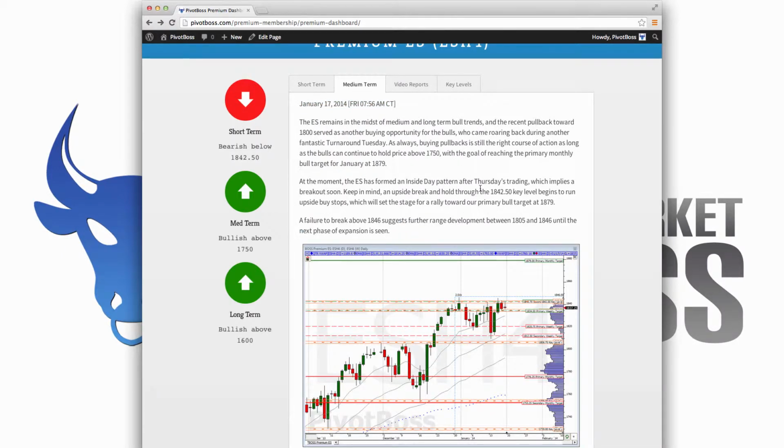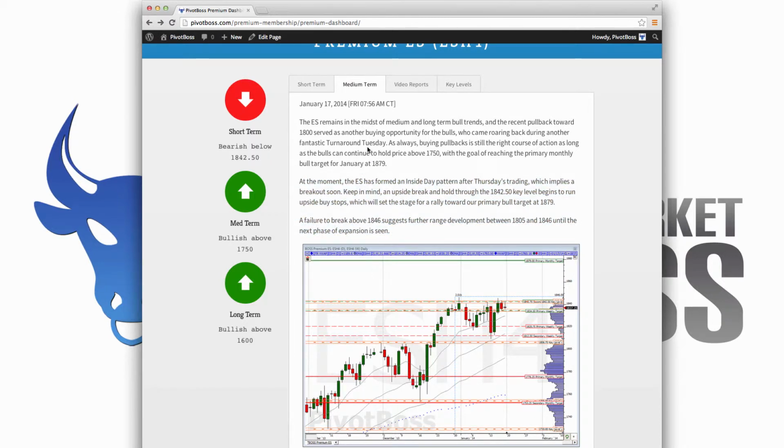Medium term is the same thing. Oftentimes I will keep the major section of the commentary from the prior session because the major overriding theme of a medium-term section usually holds true. For example, the medium-term direction is up, and as long as we continue to hold above 1750, you want to buy the pullbacks. And that's what this says. And that section will remain there until we violate that. I will update the section at times to include any new information, but overall, I just continue.